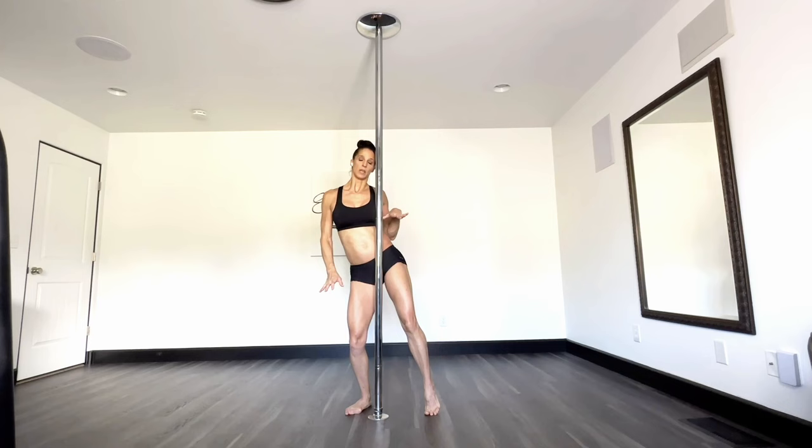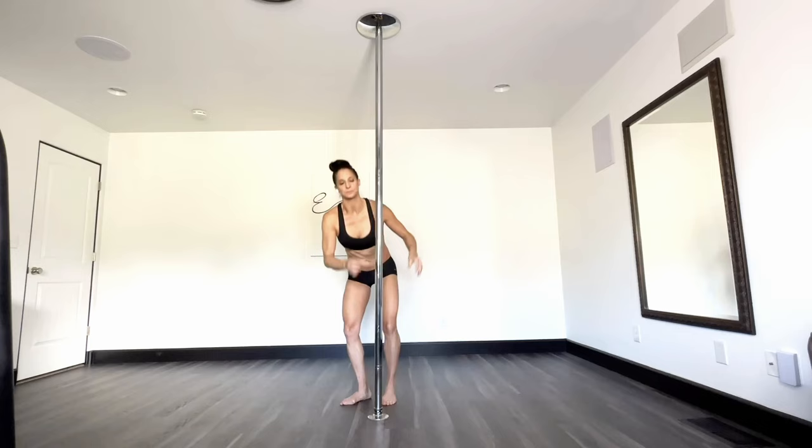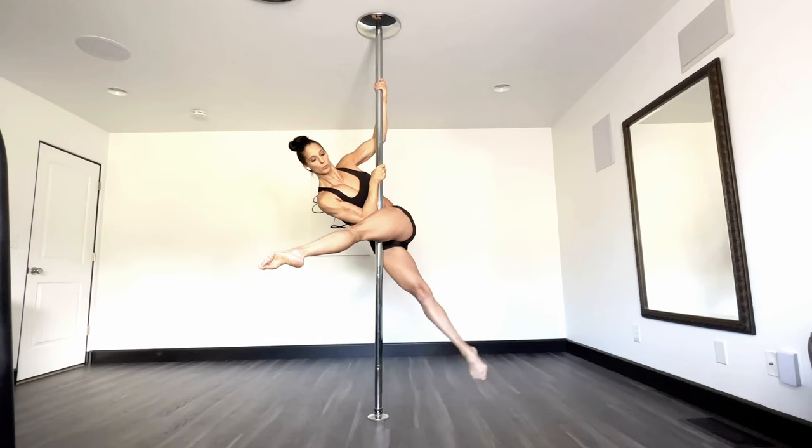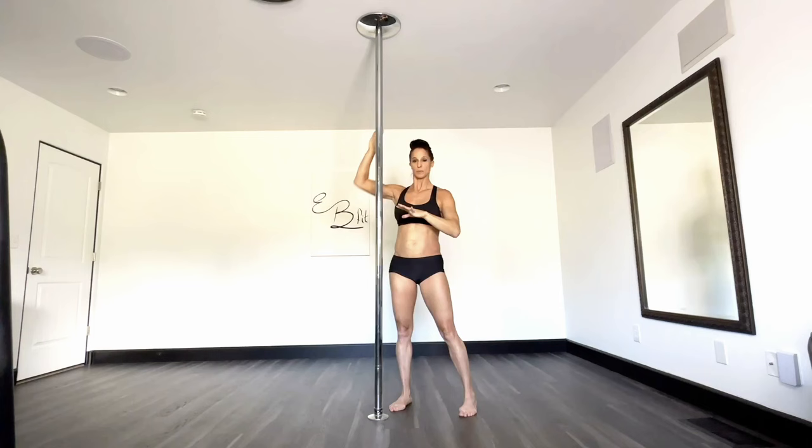I'm going to put it on static for a moment just so we can break this down. From our pole sit, we're leaning, so we've got that contact point on the thigh here. The leg that is on the downside is going to have to come around to the other side, okay? And that's the part where, like I said, to be careful of your grip, because in that transition a lot of people start to lose that contact point.